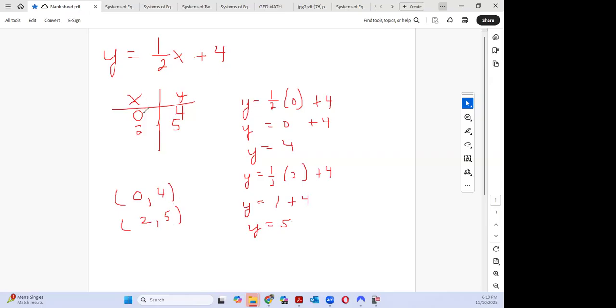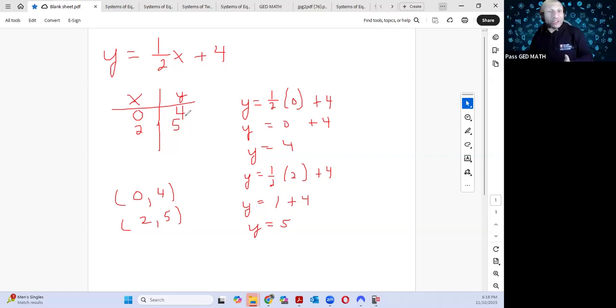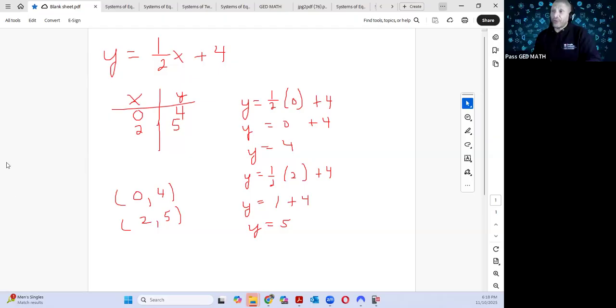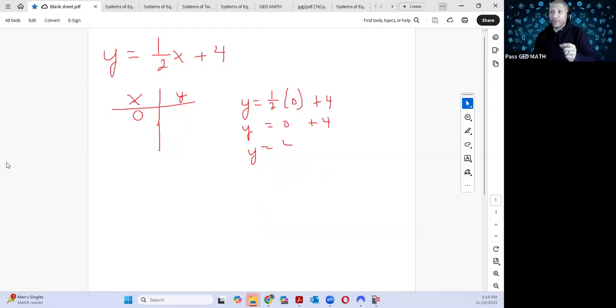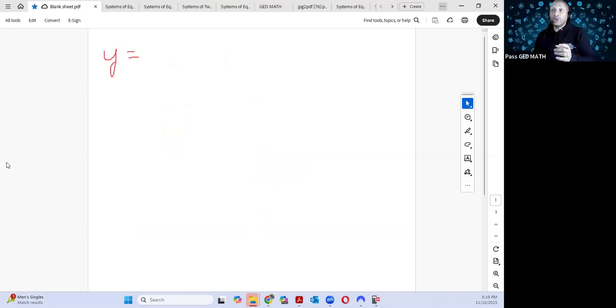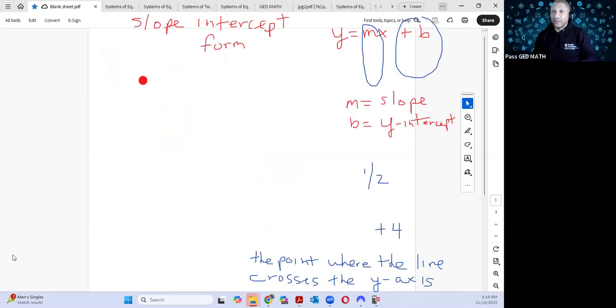So when x is 0, this is how you find your y-intercept. Does everybody understand that? Yes. Okay. All right. So let me clear the screen and let me go back. Because the small things are important. That's why when I ask you questions, it's important, and especially in this space, you can't be afraid to not know. You can't be afraid to make mistakes, because this is where you're going to get that conceptual understanding.